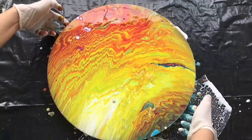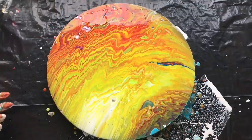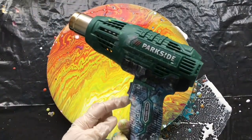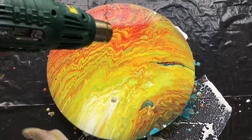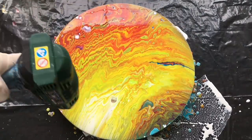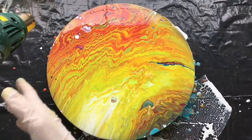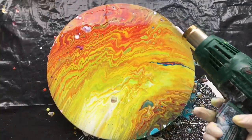Perfect. Now I'm going to show you a little magic. I'm going to use my heat gun, which is a cheap one from Lidl. It has got on and off, it's very hot. And I'm going to create cells around these corners, but not in the middle, just around these corners.